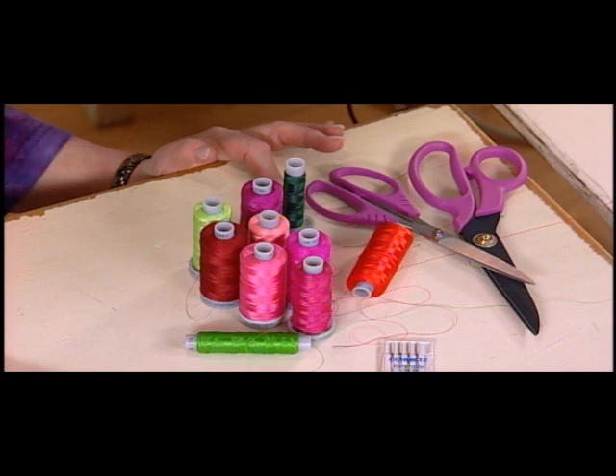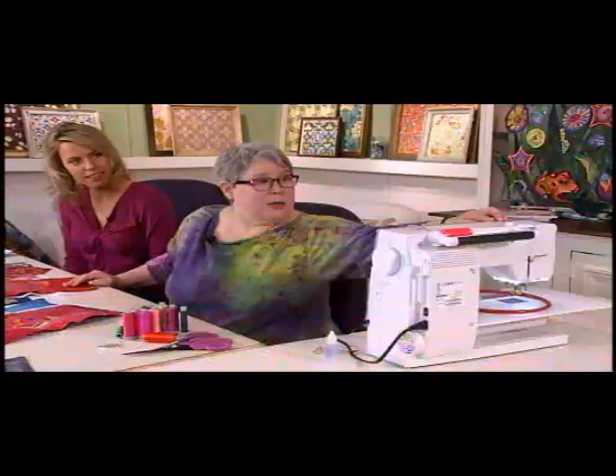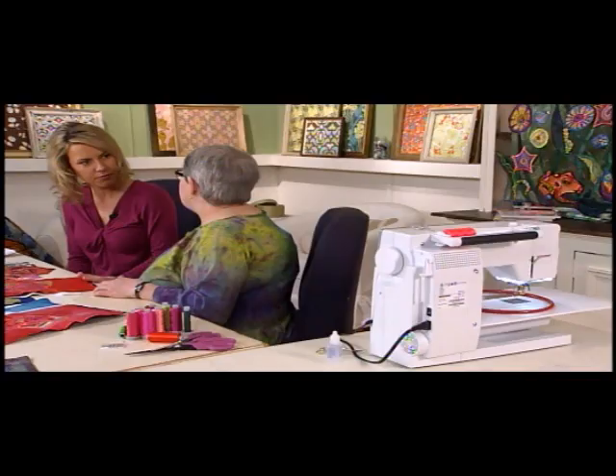Are you of the school of thought that every time you go to your machine, you use a new needle? New day, new needle. New project, new needle. It's just so much wiser. In theory I use the same color for top and bobbin threads, but in practice, no. What I do instead is lower my top tension just a bit, and then it sinks to the bottom. If it shows, we change it — but if it doesn't show, you've scooted by and you're all right.